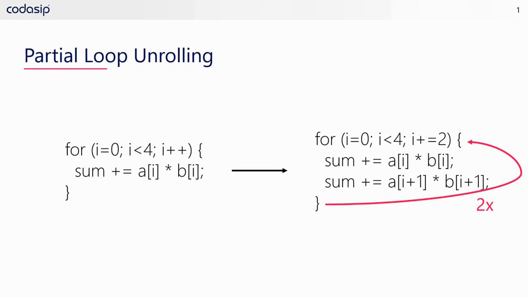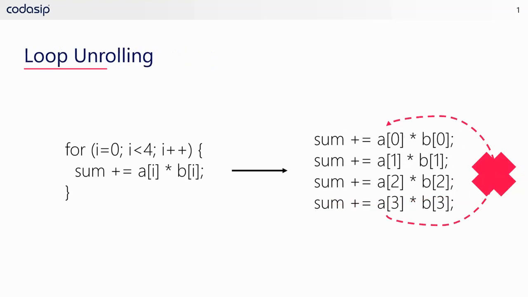So as I mentioned previously, performance goes up, but so does code size. And what the compiler can also do, as shown in this example, is fully unroll the loop. So it can remove the original loop altogether, and now there is no loop overhead. So performance goes up again. But in order to do this, the compiler had to replicate the loop body 4 times in this case. So code size increased even more.